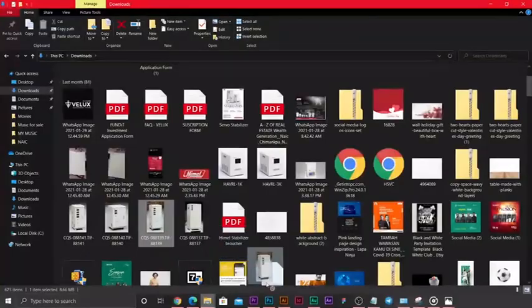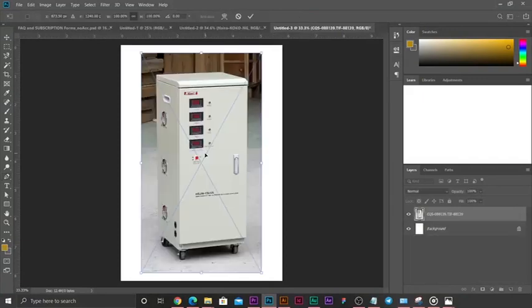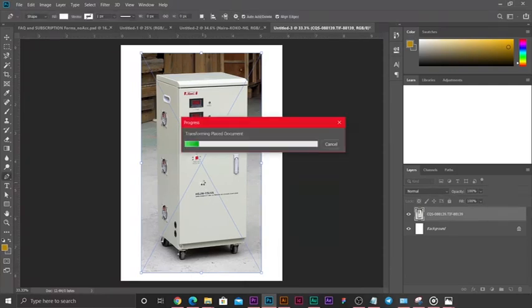I want to use this image because I just recently used it in a project I worked on. I click on enter to load this image into Photoshop.